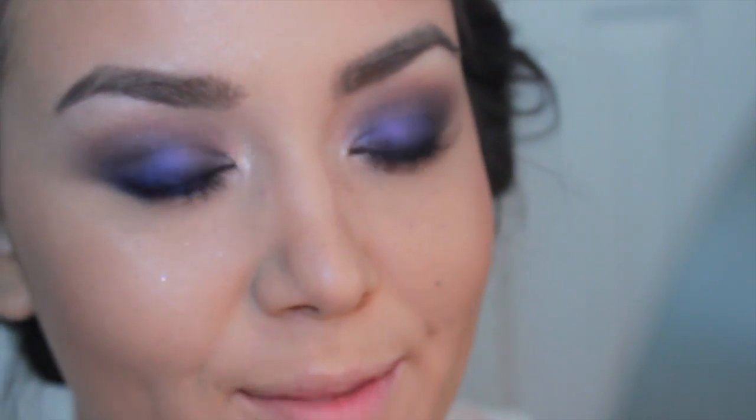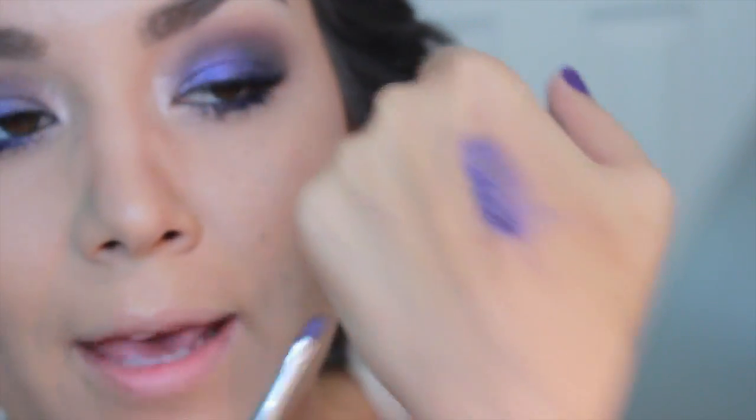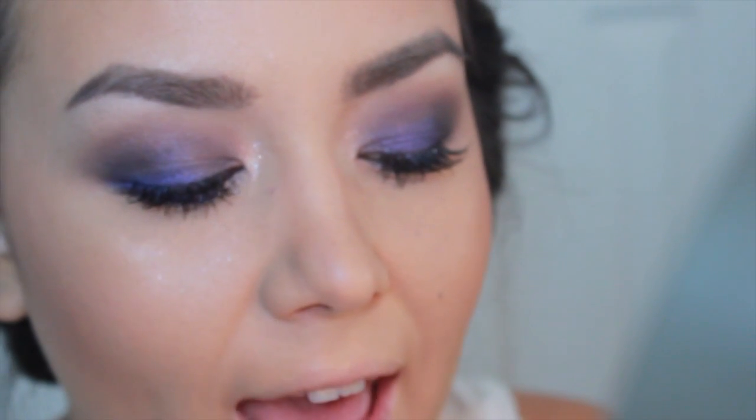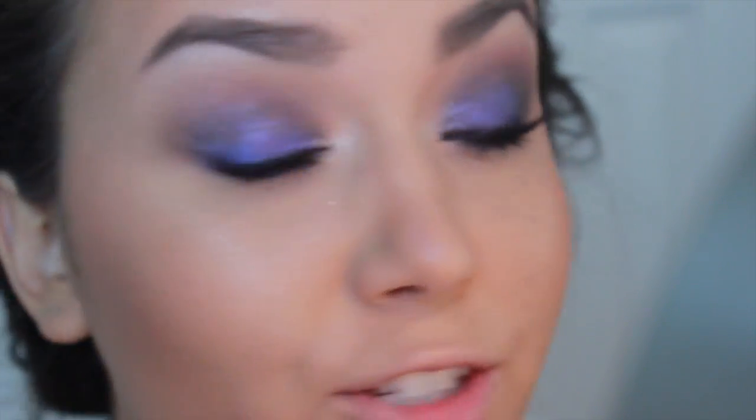Okay, before I move on to my lips, I'd like to show you the very last thing I like to do with my eyes. So going back in with a Sigma E17, I just sprayed this with some water. I'm going to take the remaining purple pigment that I have on my hand from earlier, and with the wet brush, I feel like it really intensifies the pigment. So anywhere where I lost some of the purple, I just like to dab that back onto my lid just to really intensify it and make it pop.